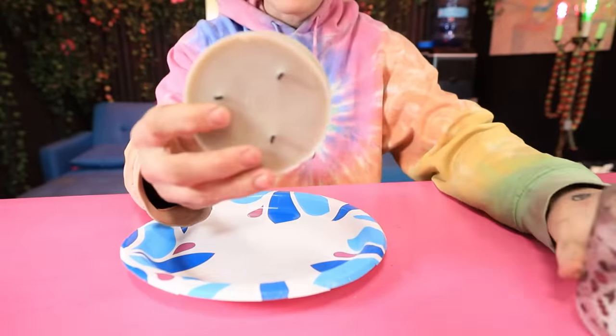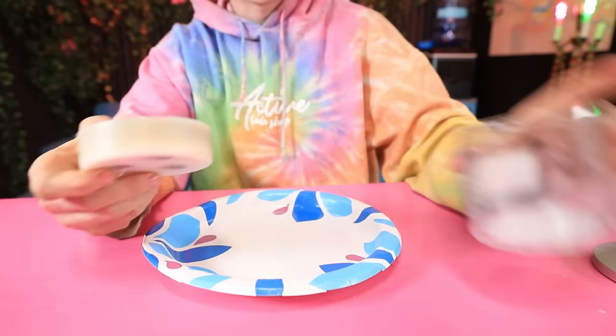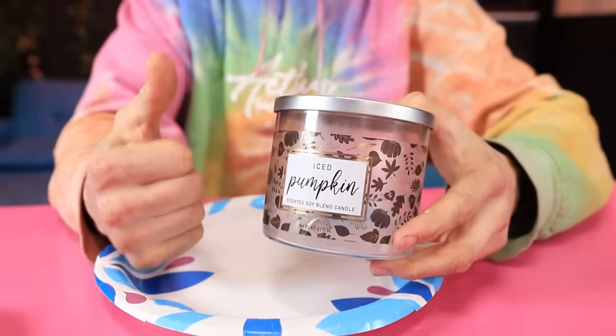It came right out. Well, guys, I guess I'm gonna have to say that this one absolutely works. That's handy. Now we have this clean jar. I don't even know what I'm gonna do with this. Maybe make another candle. Anyway, yep, this one works.